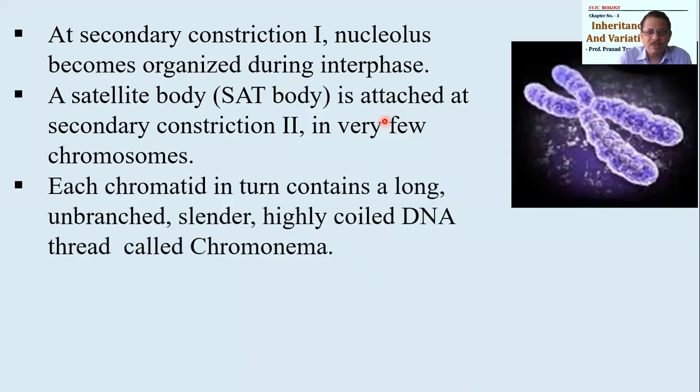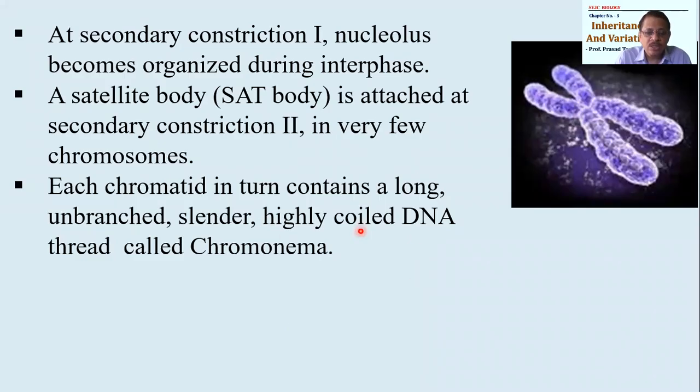Now each chromatid, ये chromatid है, हम लोग बता रहे हैं, one chromatid is in turn consisting of a long, unbranched, slender, highly coiled DNA present in it. Okay, हर एक क्रोमैटिड के अंदर डीएनए होगा. मैंने बताया पहले एक स्लाइड आपको दिखाया था, उसमें एक पिक्चर दिखाया था कि न्यूक्लियस है, न्यूक्लियस के अंदर आपको क्या दिख रहा है? क्रोमोसोम दिख रहा है. And if we keep on unwinding, chromosome will ultimately reach up to DNA. ठीक है, जिसको कहेंगे packaging of DNA. डीएनए का पैकेजिंग कैसे होता है हम लोग बाद में सीखने वाले हैं.